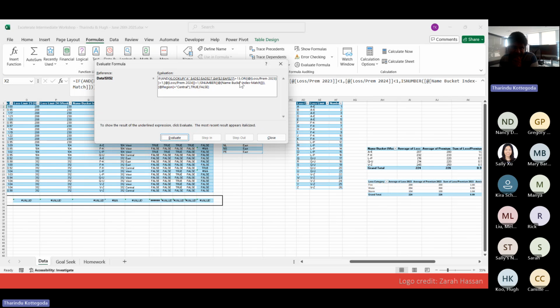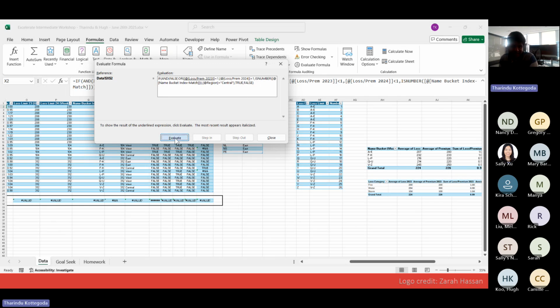And then once it does that lookup, takes A, looks it up in here, returns this column. So it's going to return a 1, evaluate. And it returns 1 because A is the first letter. And I put if it's greater than 13. So in this case, it's not. So that would give me a false.